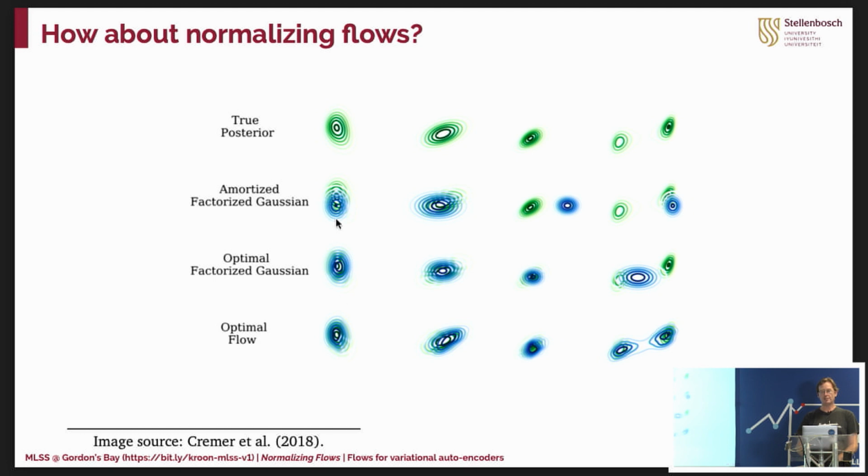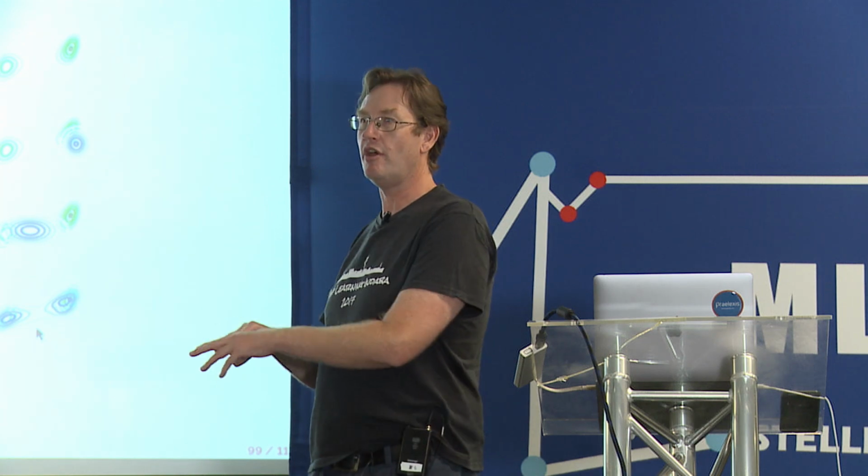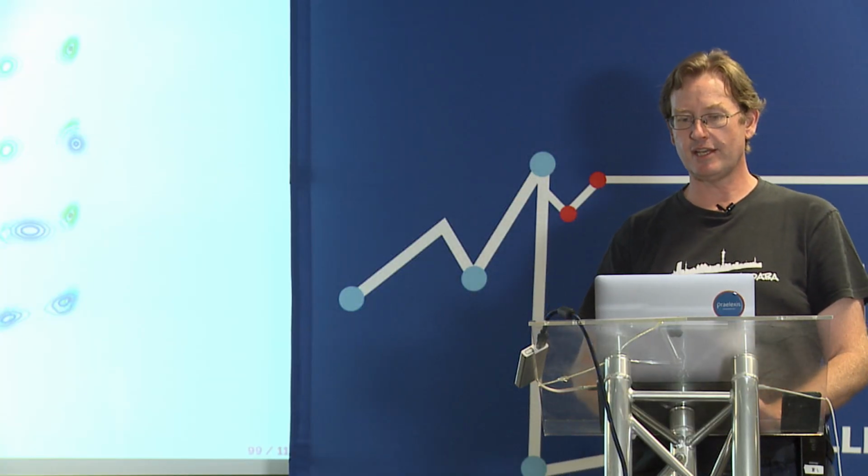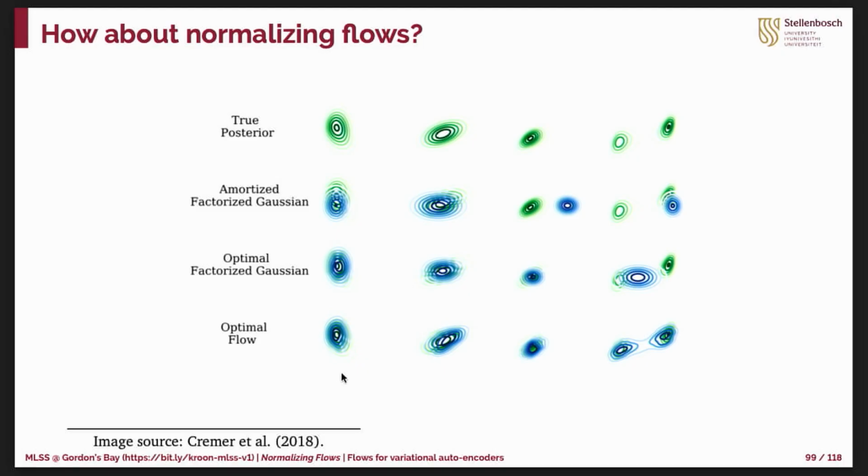If we assume instead of factorized Gaussians that these are flows, well then we can do fine when they are Gaussians, but we can also do fine in the bimodal case. You could say, well, I could use a mixture of two Gaussians there, but then you have problems trying to integrate that into larger systems. So this motivates the idea of let's assume perhaps that these posteriors we're interested in can be modeled by flows.